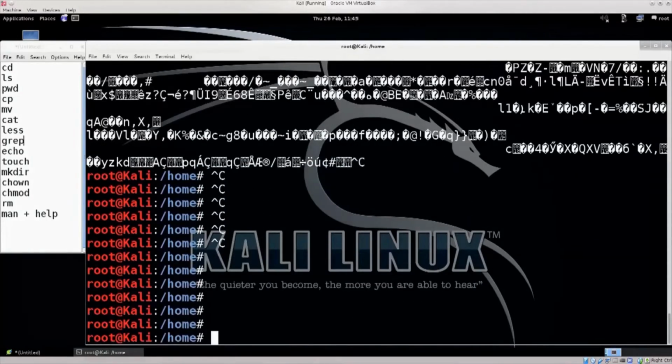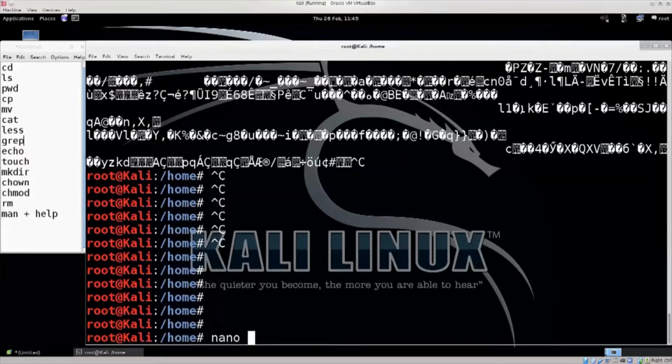Let's just create another file, and I'm just going to cat it. So nano is my favorite text editor from the terminal. You will need to learn how to use terminal text editors because you don't want to be switching back and forth between GUI text editors and working in a terminal.